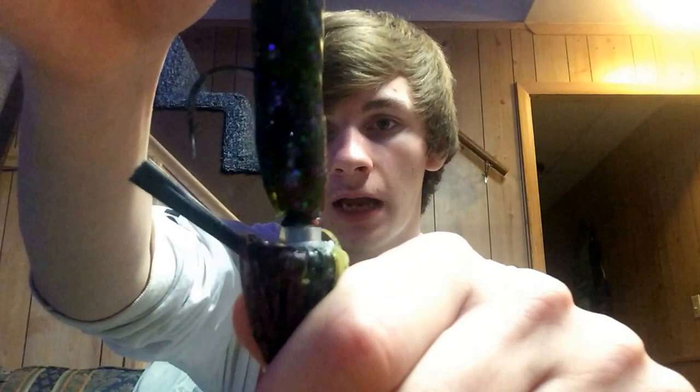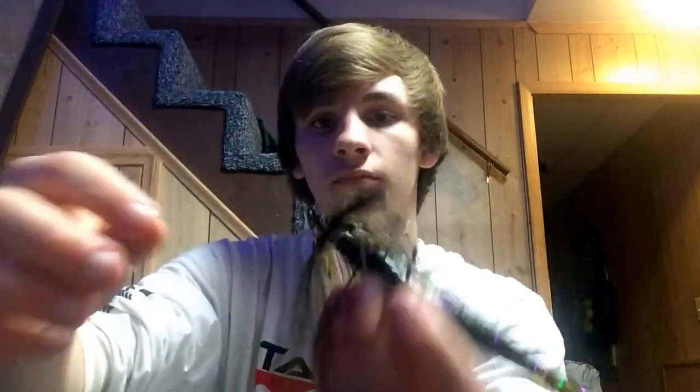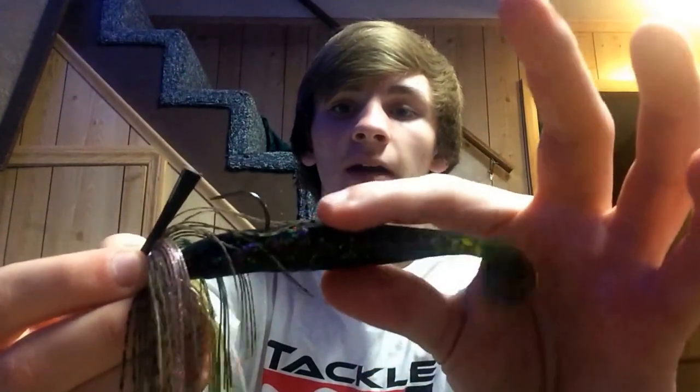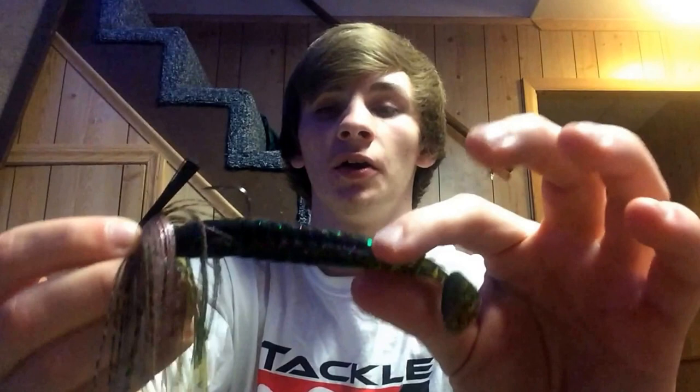See the tip of the Grass Pig? I did not trim any of it off. See where the hook is and see how big the bait is? The bass are going to end up biting right here, just before the hook — they're going to bite there and cut your bait in half. So what can we do to fix that problem if it happens?